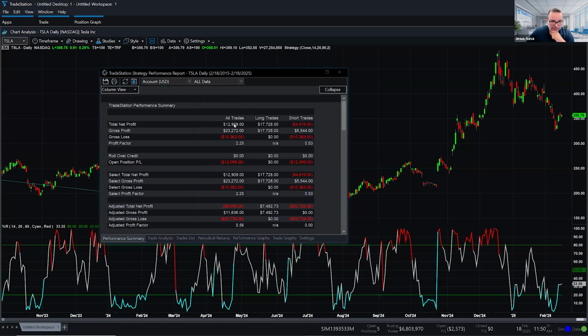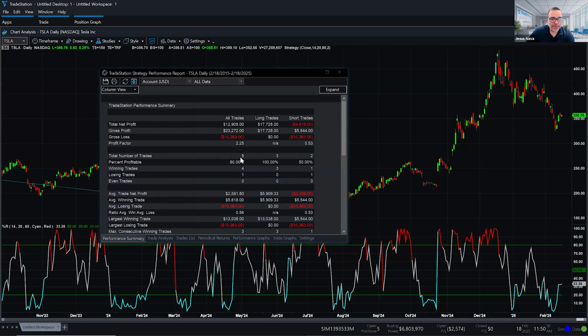We can see the total net profit, the profit factor. Let me go ahead and collapse this. Of course, take a look at the number of trades here. This is a type of strategy that I would not trade, because of the number of trades that were generated. In a time span of 10 years, there's only 5 trades. How likely is it for those 5 trades to do exactly what they did in history? Very unlikely. And I'm looking for historical backtests that have more trades, so that I can have a better understanding, or a little bit more confidence, on how the strategy is behaving.